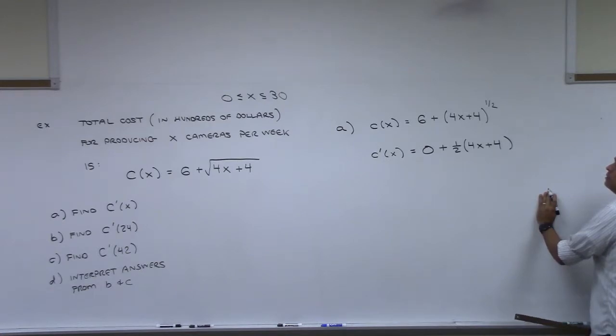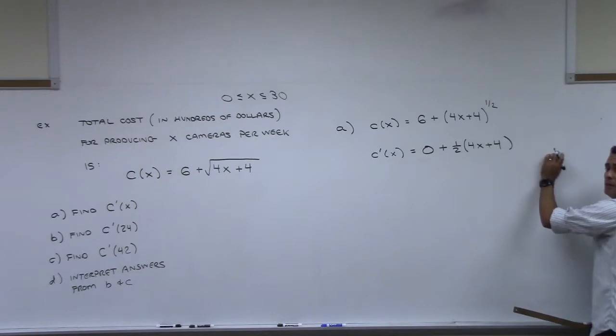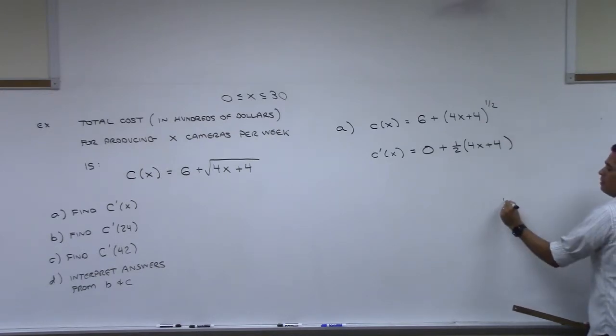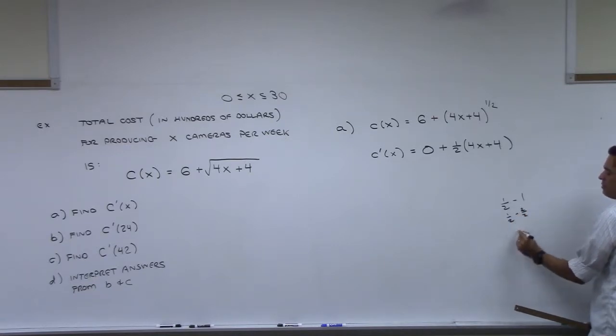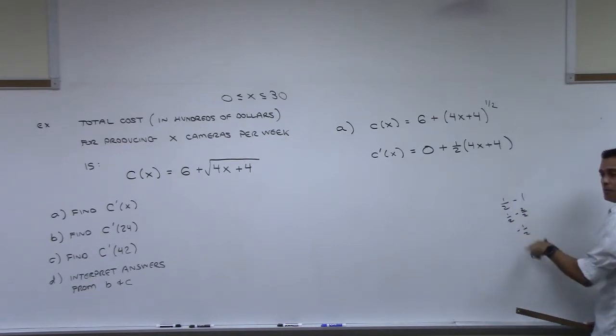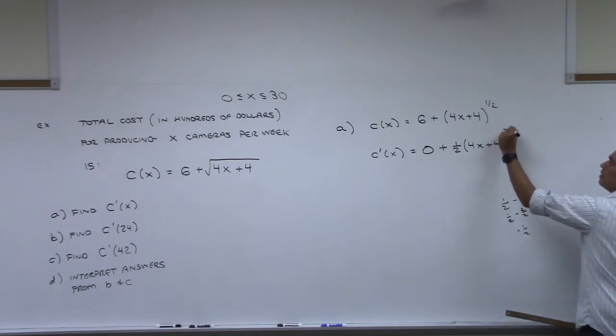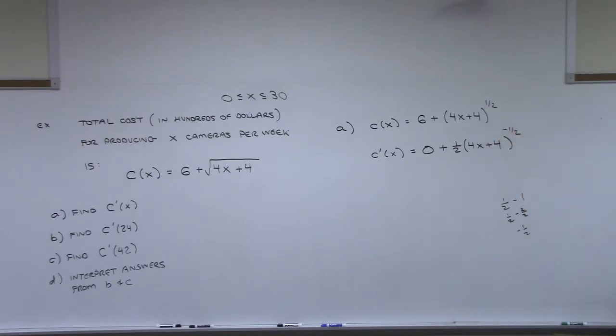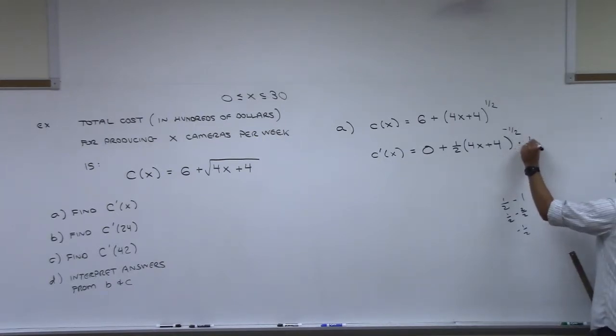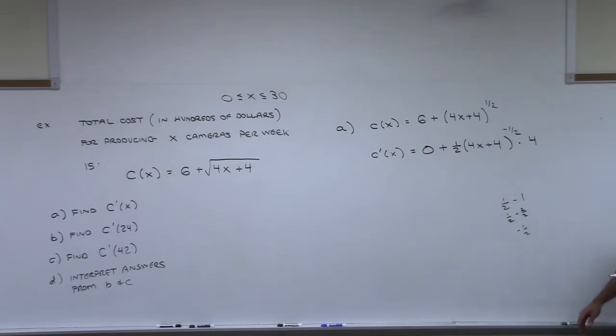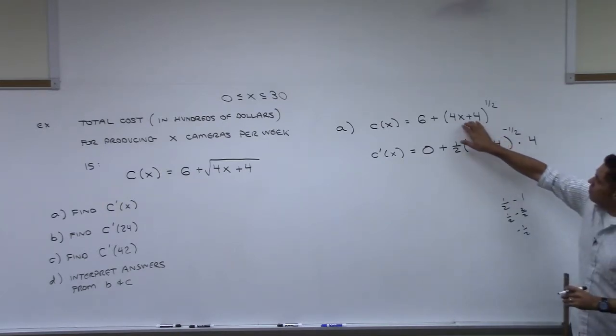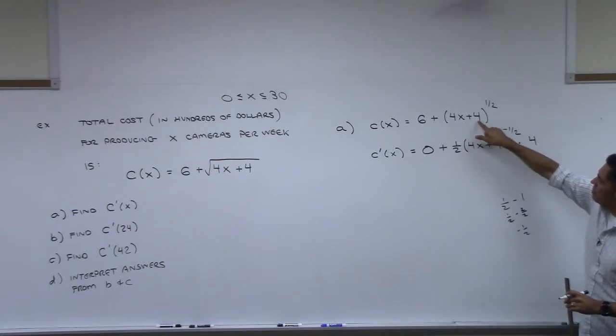Careful, it's positive 1/2, so we're subtracting 1 from that. 1/2 minus 1 is the same as 1/2 minus 2 over 2, which is the same as negative 1/2. So you have to do a little bit of that arithmetic there. You get negative 1/2 there. Are we done? No, we're not. Times what? Times 4. Don't need it in parentheses, because the derivative of this right here is 4. The derivative of that is 0, so we just get 4.